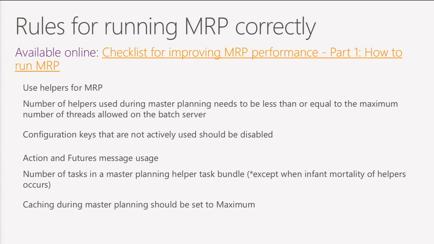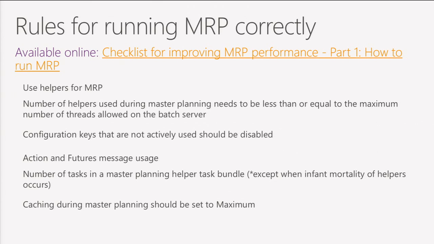To give you an example, again from a customer escalation, a retailer, by disabling actions and futures, the runtime of MRP was reduced by 2/3, because MRP was taking the exact same amount of time in coverage, action, and futures. And the funny thing is that at that point during their AX implementation and their AX life, they didn't even know what action messages were. And futures were not really relevant for their business processes. So consider disabling them.